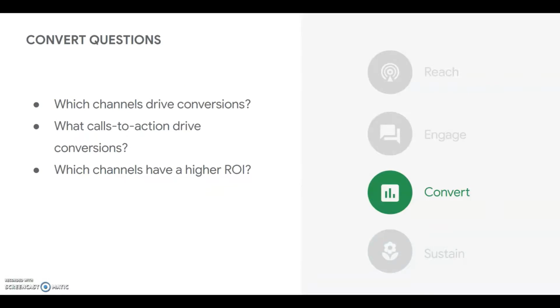Let's now look at those conversion insights. Conversion turns site visitors into paying customers. Convert questions help you find out how or if that happens. Once people find you online, do they take further action? Do they purchase? Do they sign up for the newsletter, schedule an appointment?